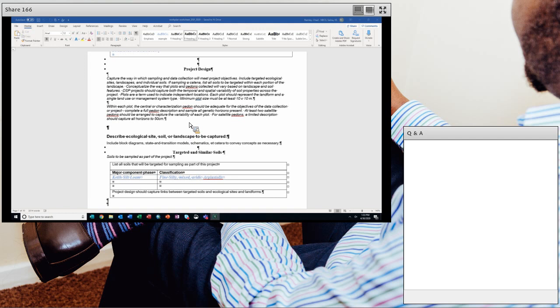How are you going to do your satellites to show the variability? We do require 2 satellites down to 50 centimeters. How are you going to take those to show the variability of the site? As we record all this data, in the future it is going to be very important. Had we started doing this 20 years ago, we'd be in a lot better shape, but we're starting now.